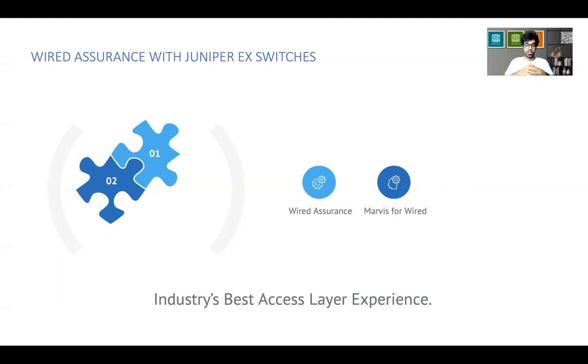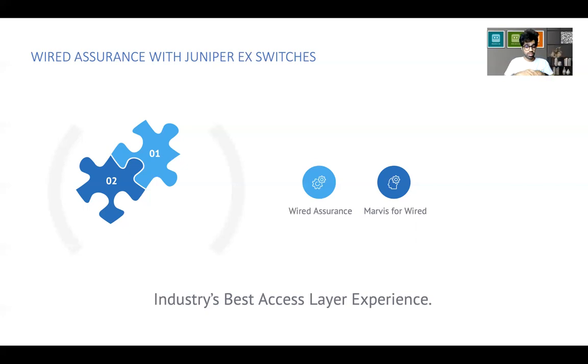So now we have a fully functional Mist dashboard, where we not only monitor and operate wireless, but also the wired part, and the WAN part is now coming very soon, just to be operated from a single pane of glass and make life easy for everybody else running the show on the ground.